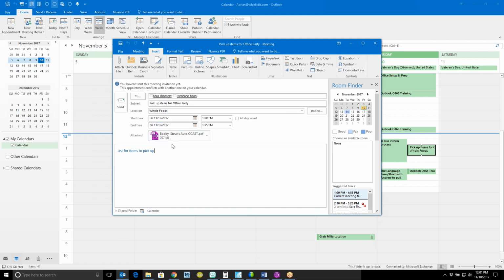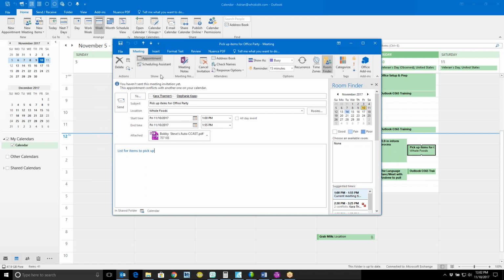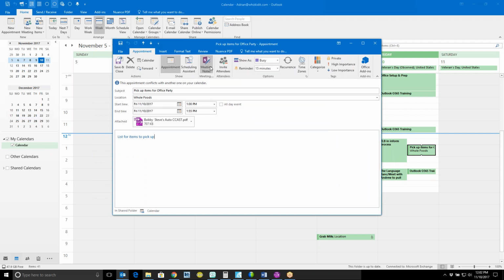If you're setting up an internal meeting, maybe a department meeting, that might be an agenda. So everybody has the agenda prior to the meeting, and really makes the most of the time. Send that message, and it will send to those parties. I am going to go back to meeting and cancel invitation and actually exit out of this and not save.